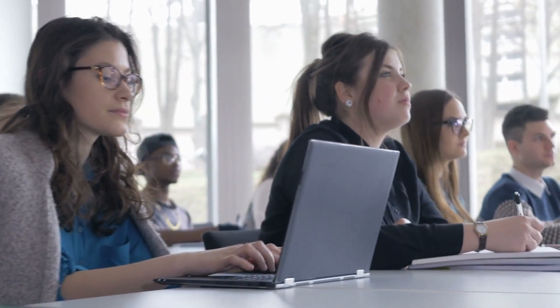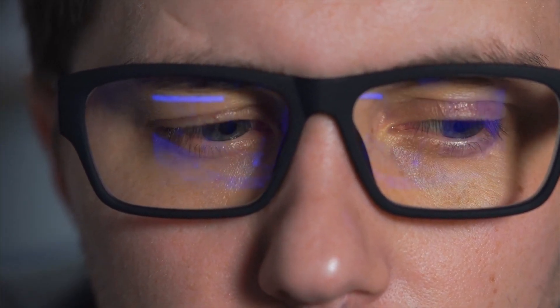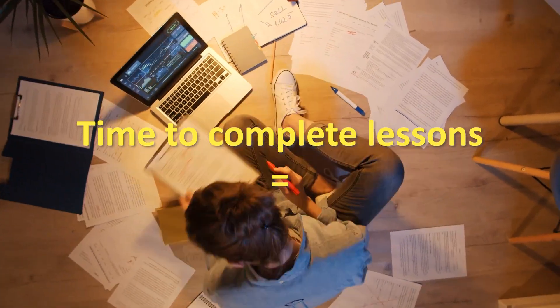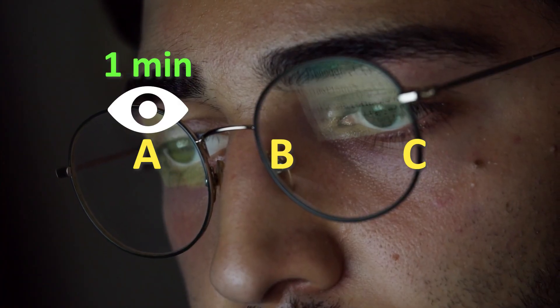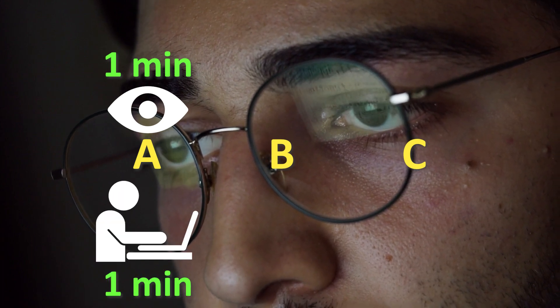In fact, we're all probably doing a little bit of both, right? But let's imagine that we're just starting to learn something, so we take the safe route and pause each step of the way. When we do this, we can expect to complete tutorials and course lessons at about twice the length of the video runtime. So that is to say, if it takes us one minute to watch how to do step A, it might take us around one minute to do it ourselves.